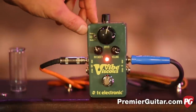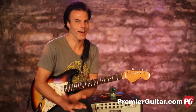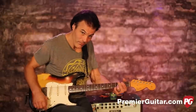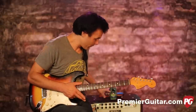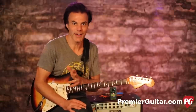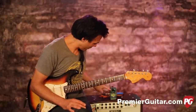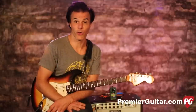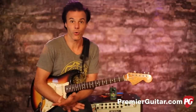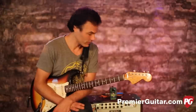Right up here though, this toggle gives you a choice between chorus, which is the sound we came in on, which is that kind of quintessential Uni-Vibe tone, and vibrato, which to me is not really like tremolo, but a little bit, it's its own thing. Then where it gets really interesting is in between, where you can download tone prints and get unlimited options, or even upload your own tone prints, whatever you come up with. So those are some very cool options.